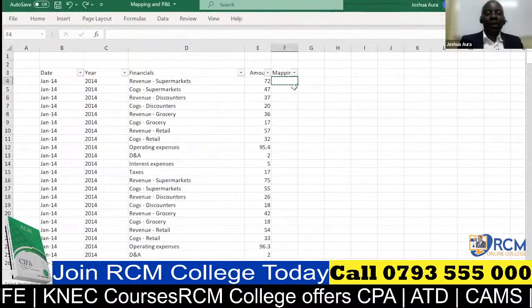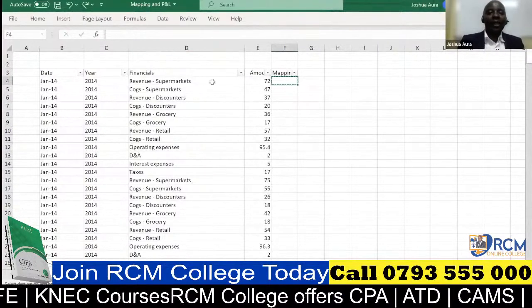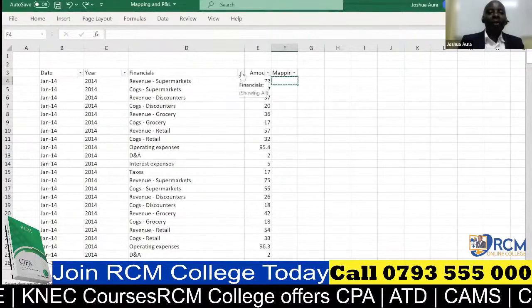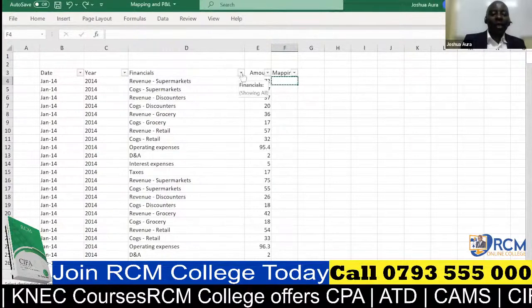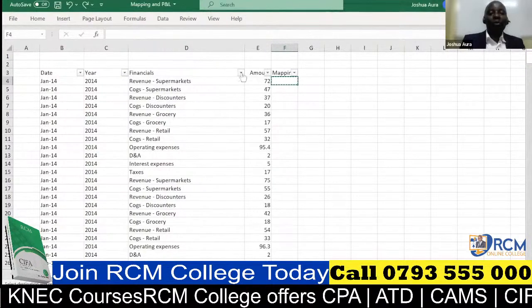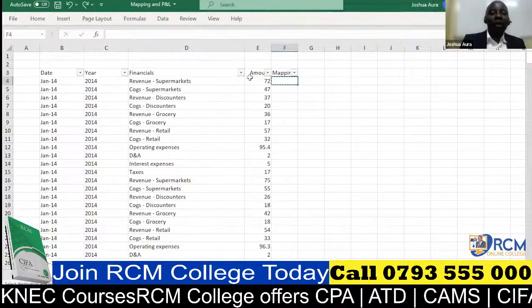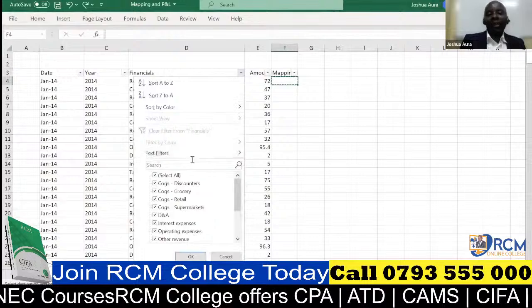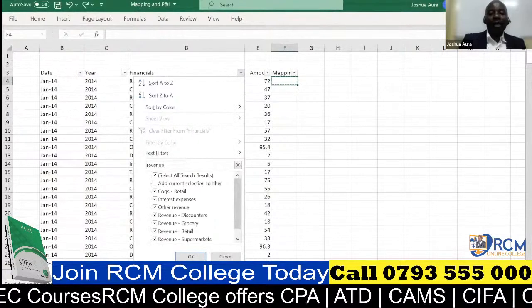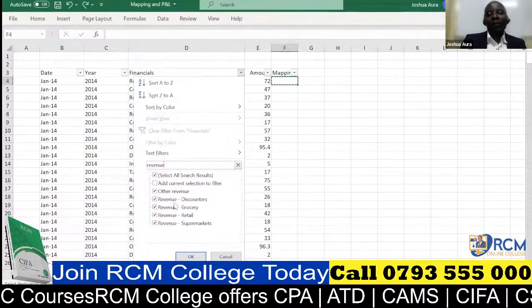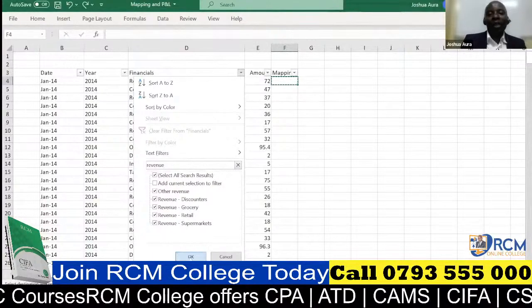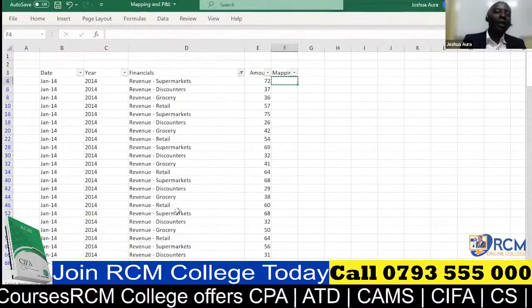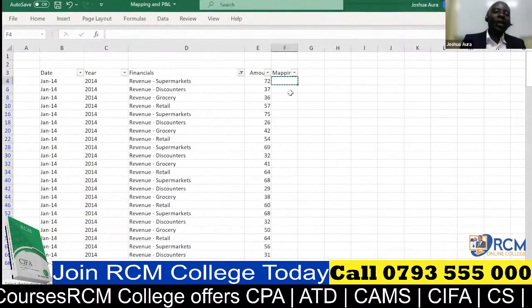I would want to put all my revenues in one basket, right? And once I say revenue, I can see all the revenues have come up, so I'll be able to come and say okay. So once I say okay like that, ladies and gentlemen, I'm able to see these are revenues, right?